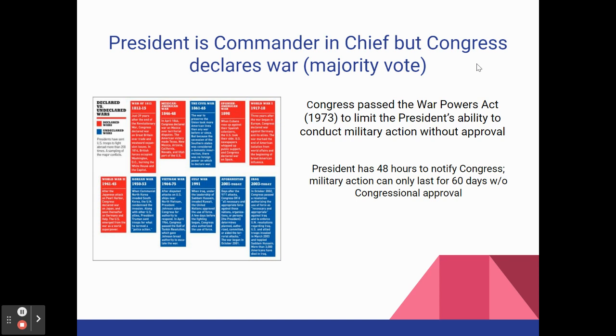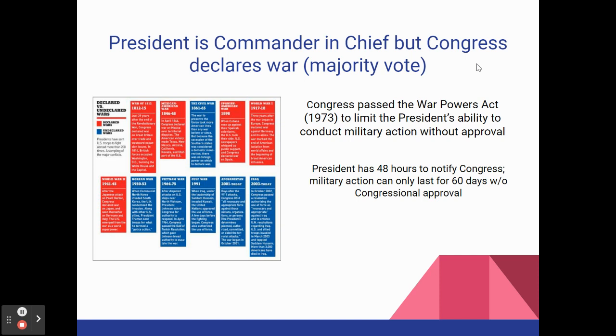So the details of the War Powers Act are as follows. The president can basically still take military action. Sometimes it's just not possible to have Congress openly debating whether or not we should take military action against a foreign country. We lose the element of surprise. So presidents can still take quick military action. But if something is going to last long, a president basically has to do the following.